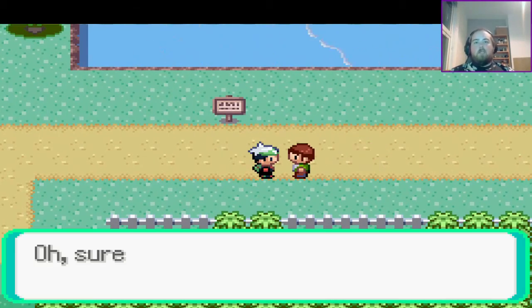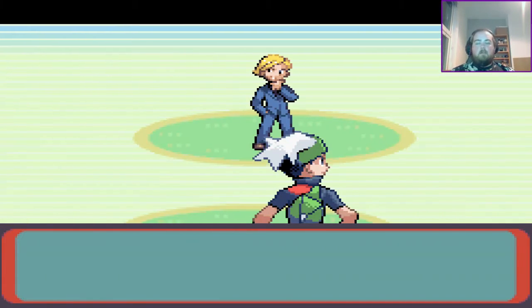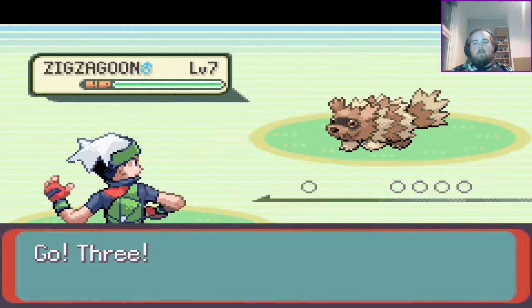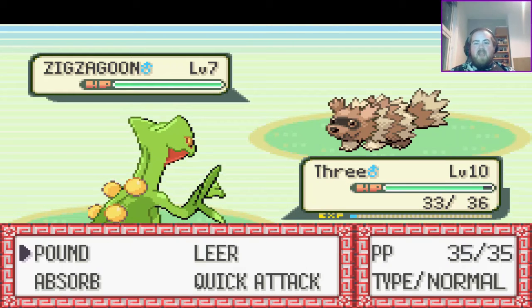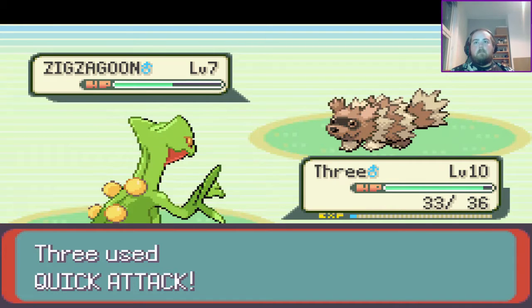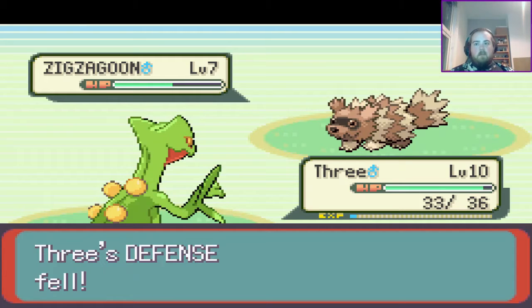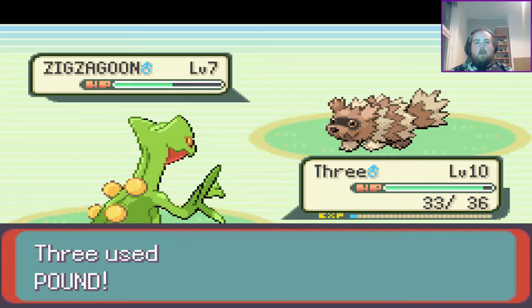We've got another rich boy here. Guys, it was a rich girl before, wasn't it? But we've got another rich trainer here, so if we win this battle, which we have to, otherwise we'll reset the run. If we win this battle, we'll get a bunch of money. Level 7. Obviously, we're level 10. What have we got? Sceptile. I think we'll be okay. We'll go with a Quick Attack. Very nice. Tail Whip, that'll lower my defense. Go Pound. I think Pound does more than Quick Attack.